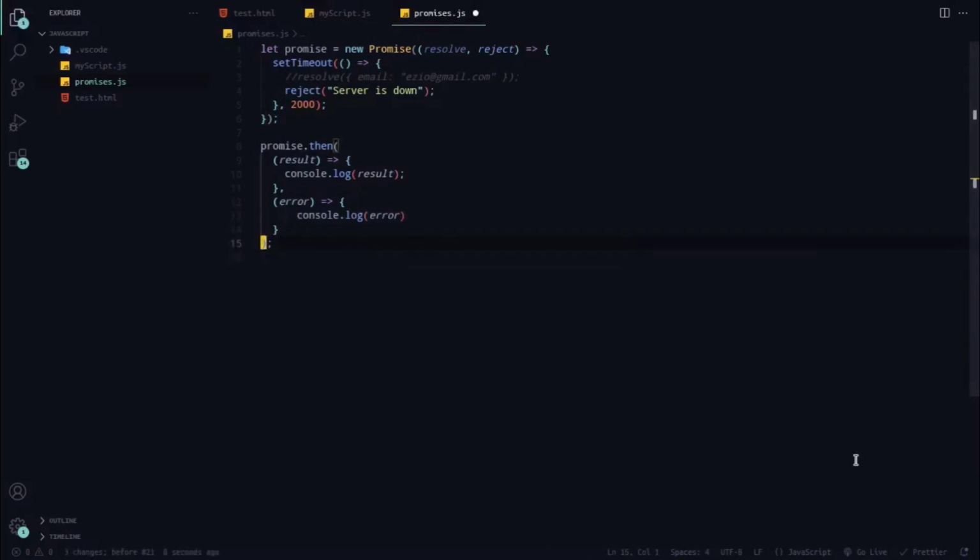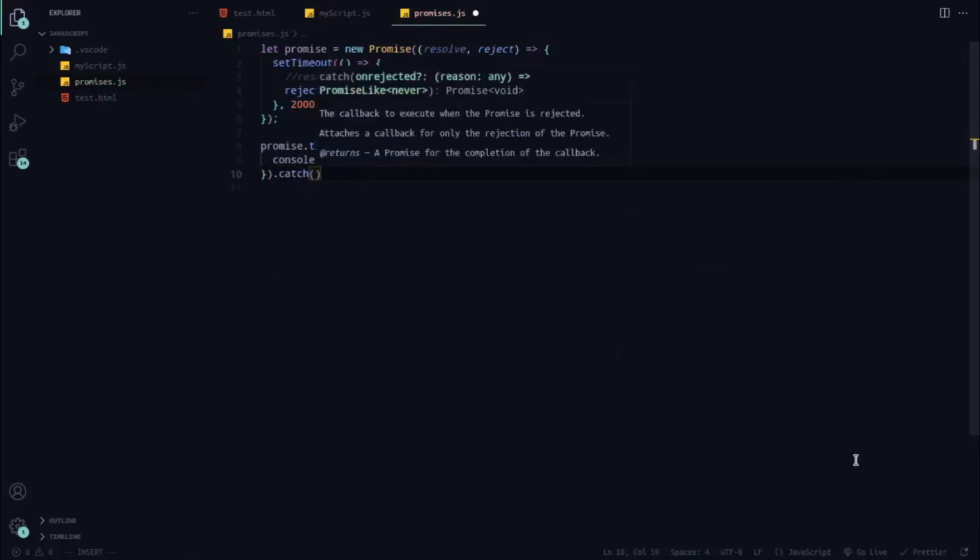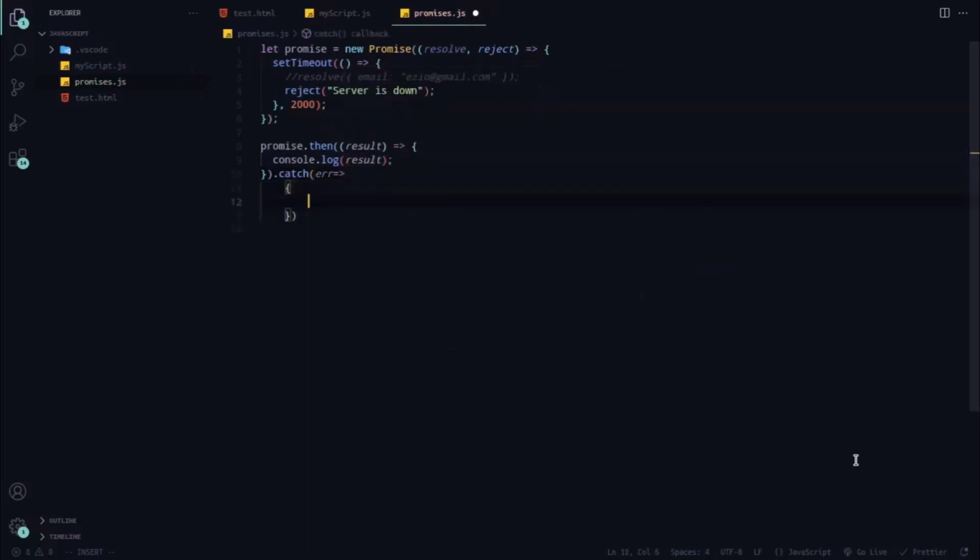Another cool way of handling errors is by using the catch method. So how do we do that? We first of all delete all of this. So we say do this if the asynchronous operation is successful, and then we say dot catch, and now we have access to the error, so provide the callback.